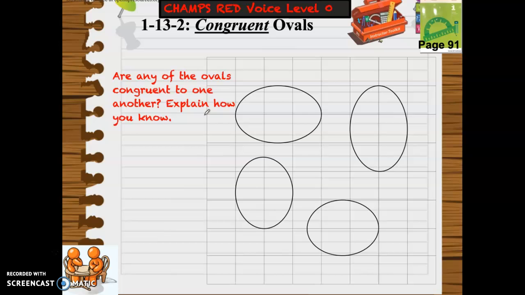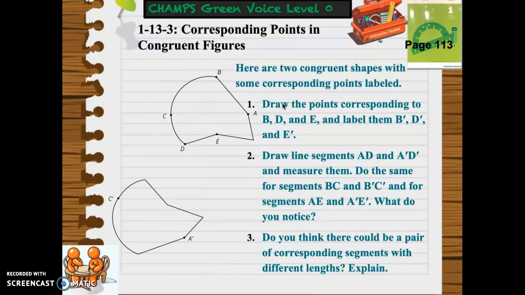So in class, I asked students to explain how you know that these figures are congruent. Students said that this figure is congruent with this one because it's larger. They also went on to say that right here you will have two squares and here you would have two squares. But one thing I want to let you know is if we took two corresponding points and drew a line, for example, if I took a point here, let me make it bigger, and a point here, I need to find the corresponding points here. Example, this is corresponding to here. If I drew a line between each corresponding point, this measurement should match this measurement. And that's one way we can prove if they are congruent.